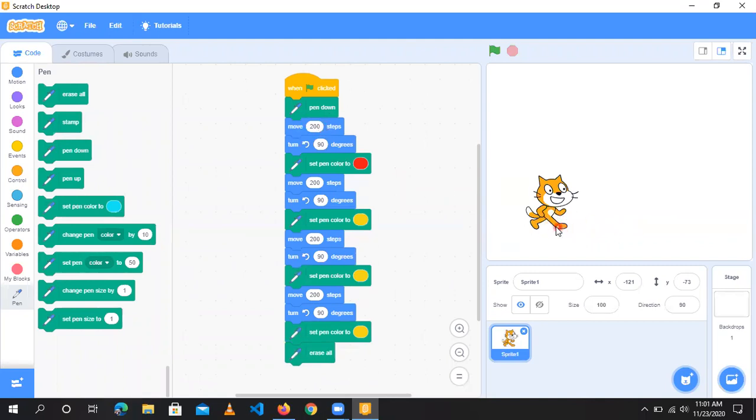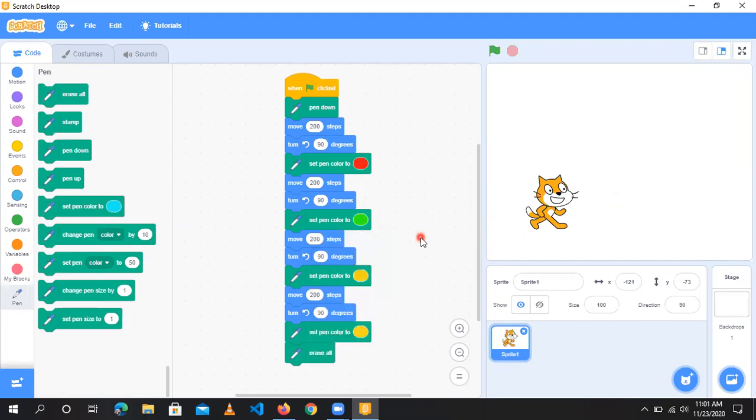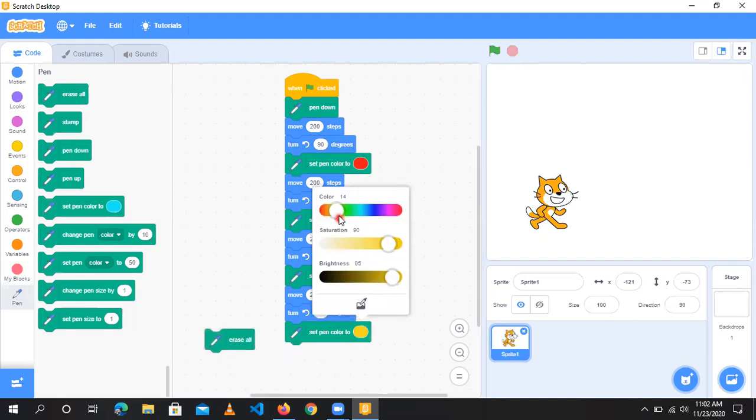After that the sprite will turn 90 degrees and set the pen color to red, and move 200 steps again, turn 90 degrees and set the pen color as green, and draw 200 steps again and turn 90 degrees and change the color into yellow, move again 200 steps and turn 90 degrees and change the color again.